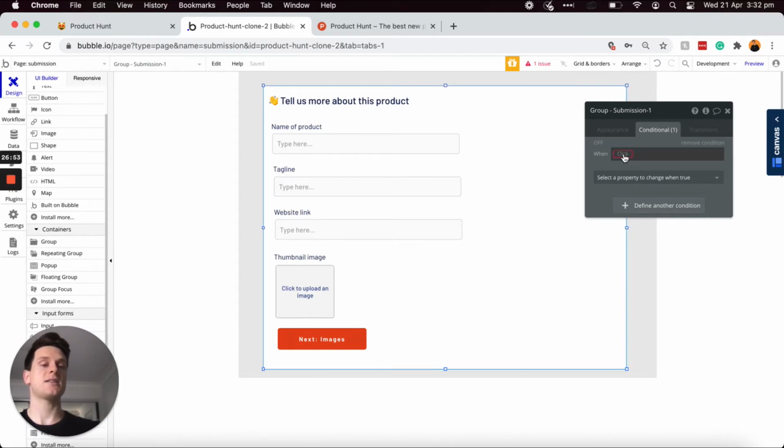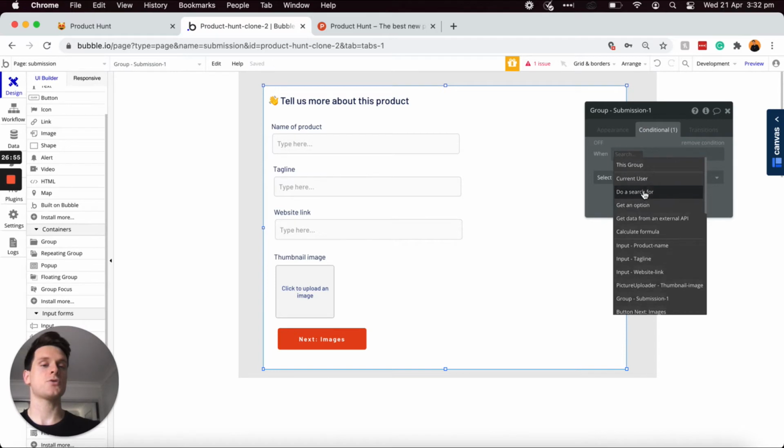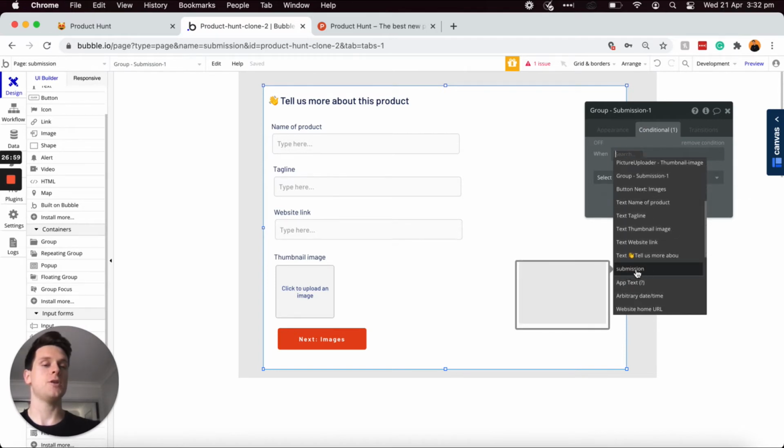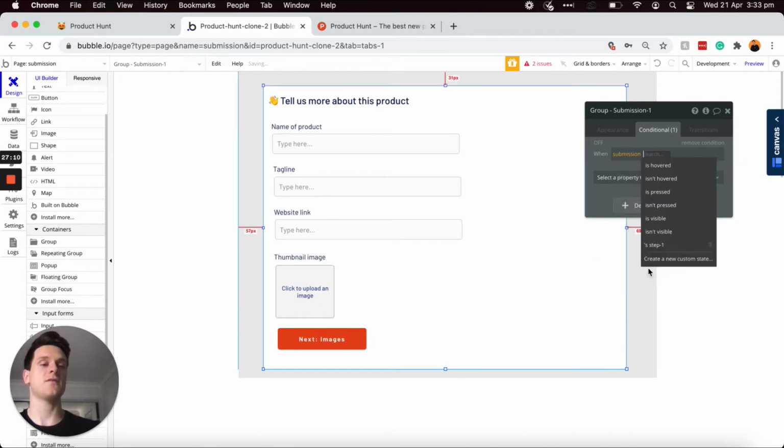So I'll select that, scroll on down and choose the submission option, and that's because our page is called submission. You'll see here it highlights a gray box because our page is also colored gray. So that's our page here that I'm selecting from.